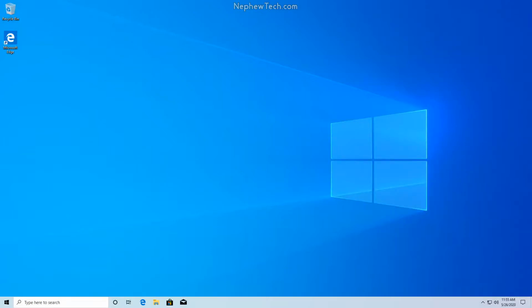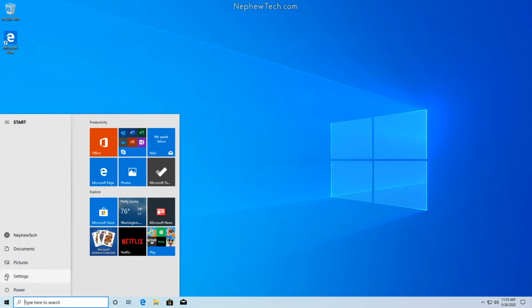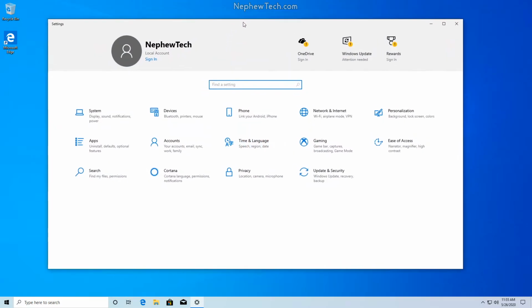In this video, I'm going to show you how to search quickly for system settings rather than having to dig through menus. So to do this, we're going to go to the bottom left corner and click on our Start menu. And then we're going to go 2 icons up to our Settings cogwheel. Now this has already been appropriately sized, so right here in the top center, we find a search box with the words Find a Setting.